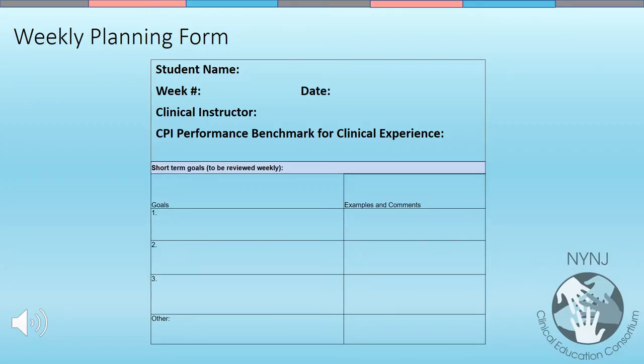Discuss the use of a weekly planning form in the context of keeping the clinical experience on track. Collaborate with the student to fill out a weekly planning form. Identify long and short-term goals that are consistent with the academic institution for their rotation, for the clinical site, and to meet specific learning needs of the student. Include benchmarks and examples of achievement of the goals you've set together. Be sure to include goals for safety, professionalism, examination and evaluation, and documentation.